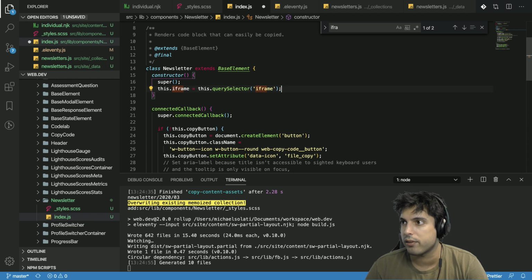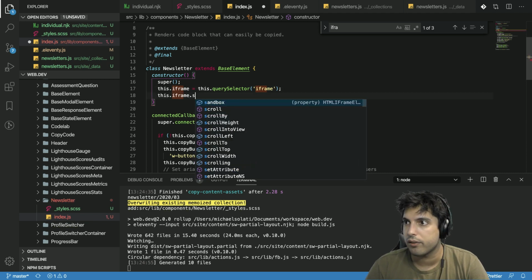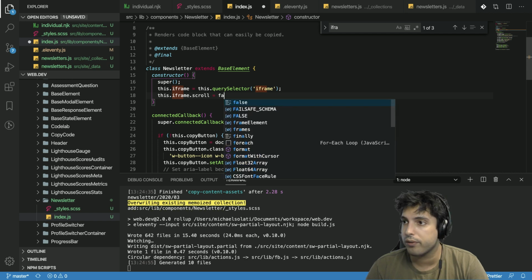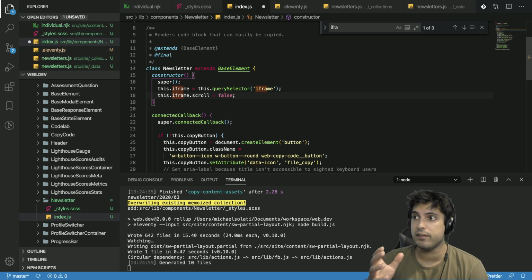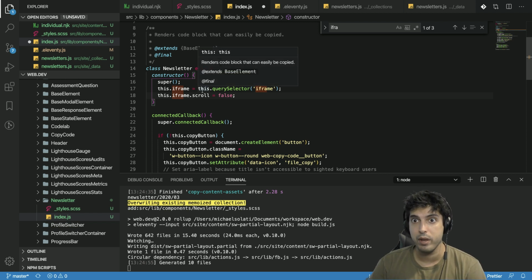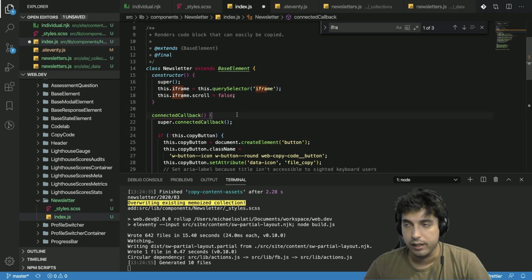So if this ends up executing, this iframe scroll is going to be set to false. The reason why we're setting scroll to false inside of here is if this element is connected and runs, then JavaScript is enabled. And if JavaScript is enabled, we can dynamically edit the height of the iframe rather than it being dependent on some statically assigned height for the iframe. So this is pretty much saying, okay, we can dynamically update this, so we will dynamically update this.